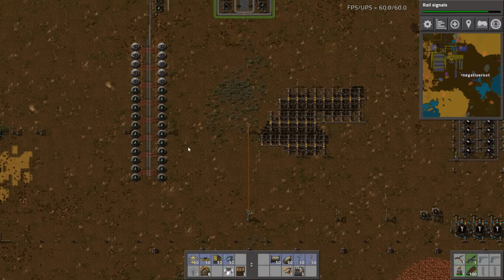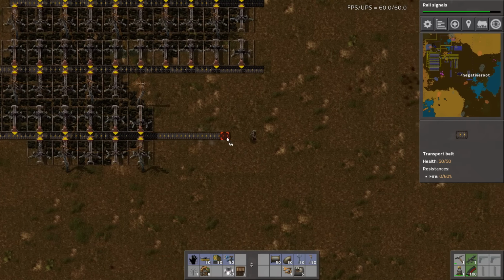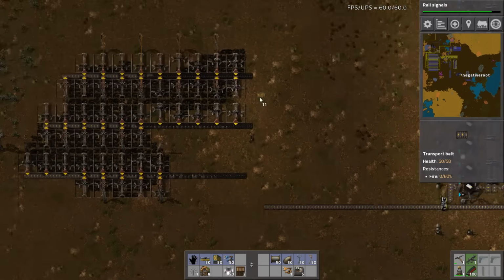Looks like it. Wonderful. Now we just need to bring these down and in, and that'll be all that is required on this particular little build. Pretty straightforward, I think. Pretty straightforward indeed.